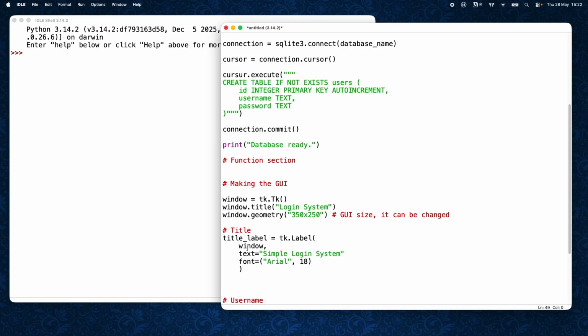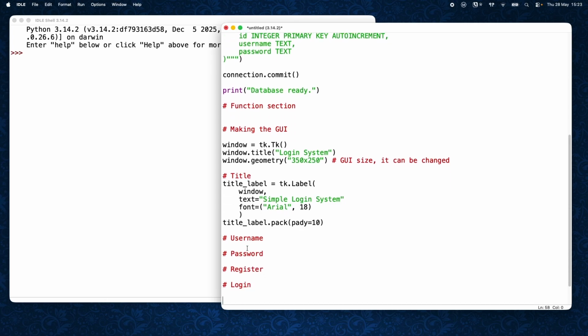Now we need to put that on the screen. To put that on the screen, we pack it, right? So title_label, lowercase, dot pack, and we'll put 2 brackets around it. Let's put some padding from the top of the screen. So let's go pady, which is the Y axis, by 10, so it's not going to be touching the top of the screen. It'll be down by 10 pixels. Okay, so there's our title.